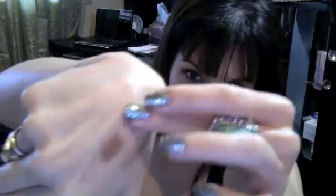Tried to swatch it as best I could on my finger. Put it right there. It's kind of like an eggplant color. This one, I don't know if it's because I couldn't get my finger in it well, but it does look a little sheer compared to the last two, which I would definitely already recommend, Dawn as well as Bronze, the two that I showed you earlier.